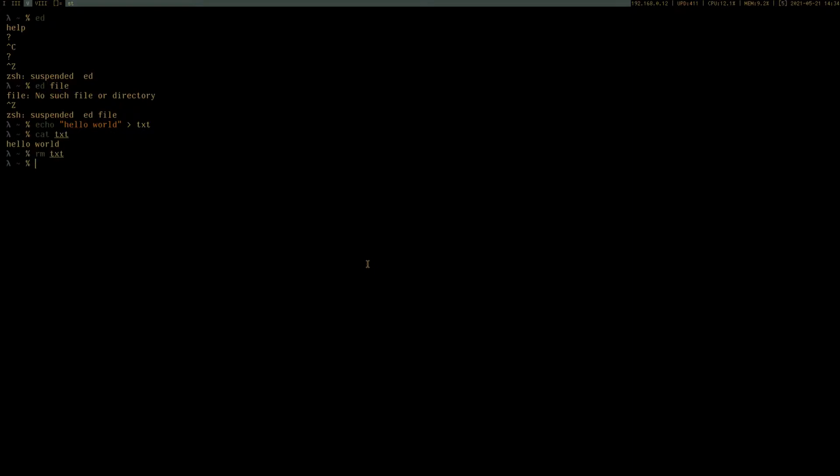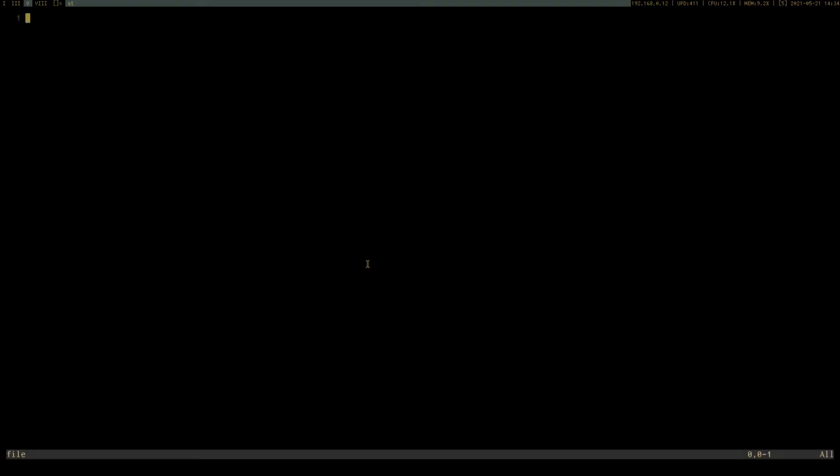But if you're using an actual TUI, terminal user interface text editor like Vim, it actually will work much more efficiently. Let's open up a file. This doesn't exist yet, but I just created it in a buffer. I'm actually going to turn on screen key, just so you can see what I'm doing.